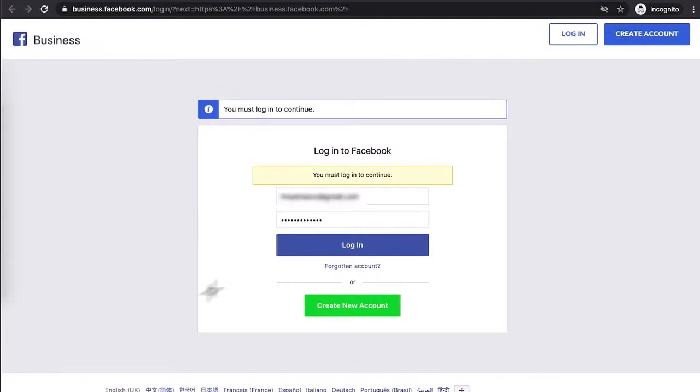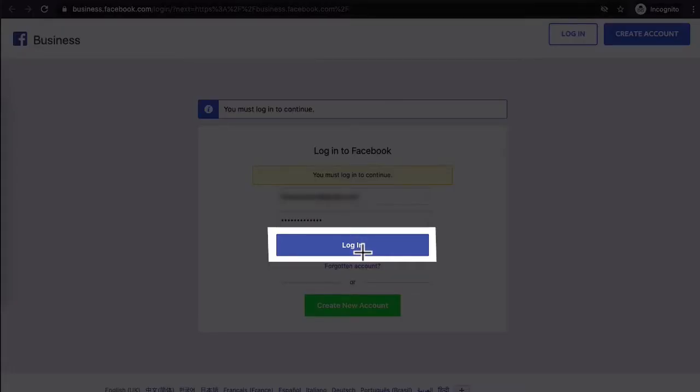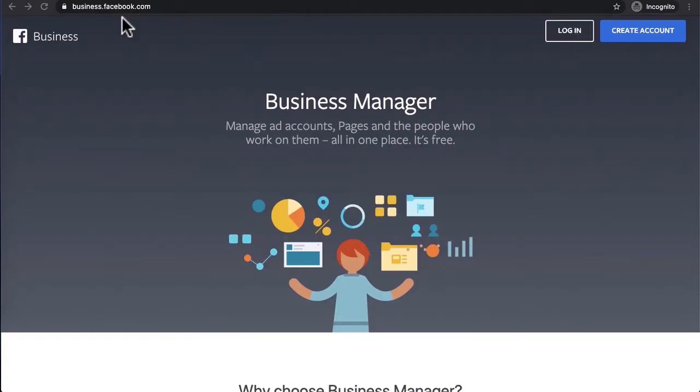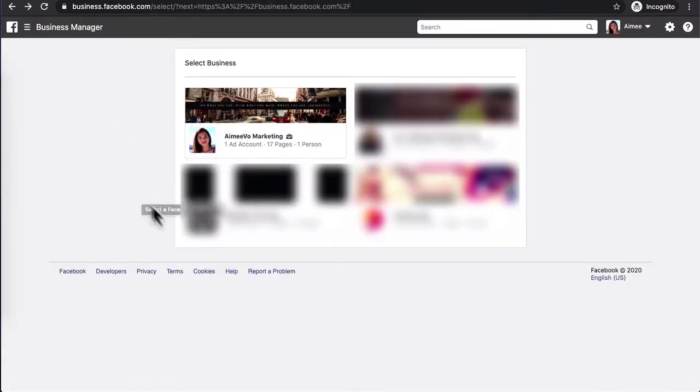Account. You will then need to verify yourself through your personal Facebook profile in order to create your Facebook Business Manager account, and then click Login. Now it's going to walk you through all the steps that you need to create a Facebook Business Manager account. And I'm not going to go through that process. It's fairly self-explanatory.